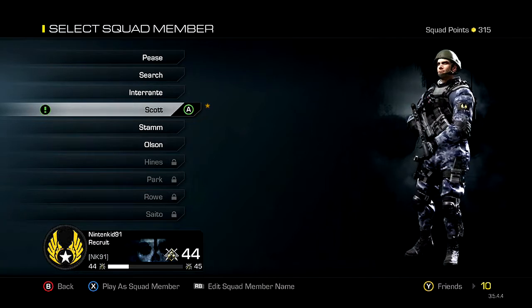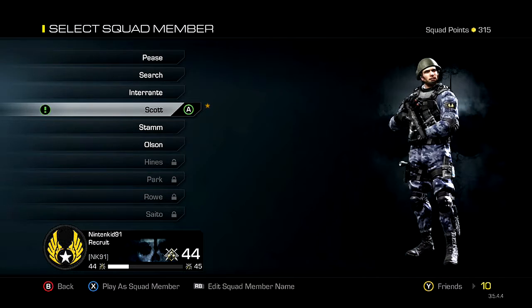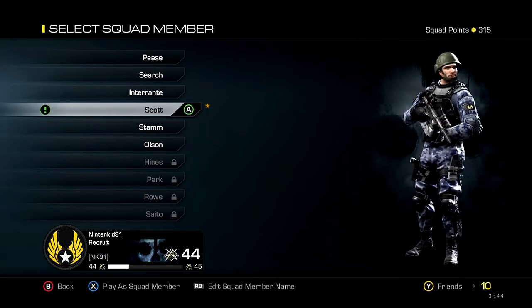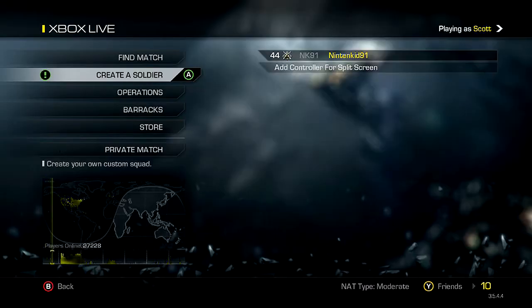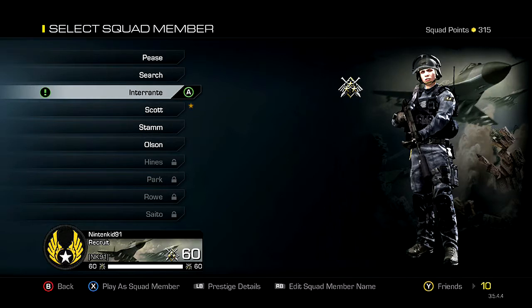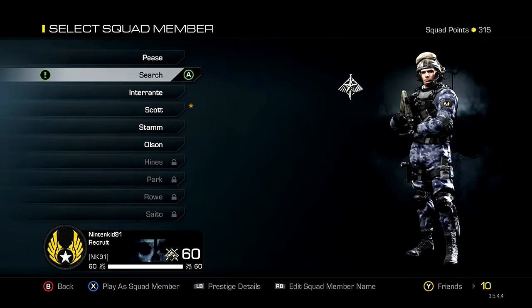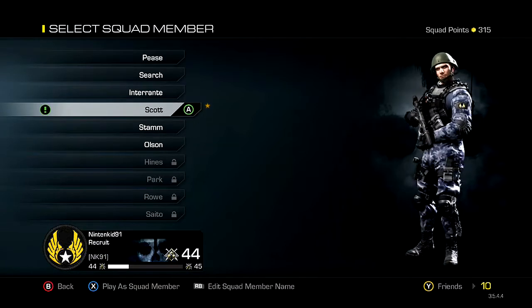Today I thought, for a video, why don't I go through my class setup and show you guys what I like to use, the perks and all that stuff, and what I suggest, and maybe that'll help you guys perform a little better. I'm going to jump into Create a Soldier and go over a few of these. Some of them aren't really different, a few of them are consistently the same thing, but this one is different from all these other ones, so we'll go through each of them.